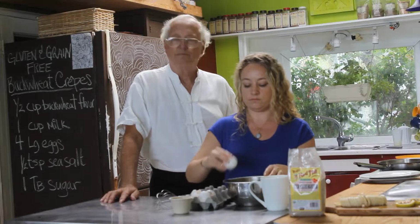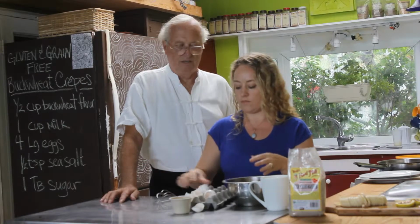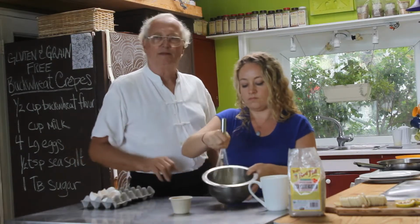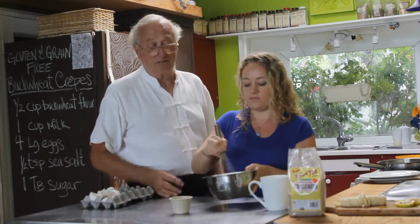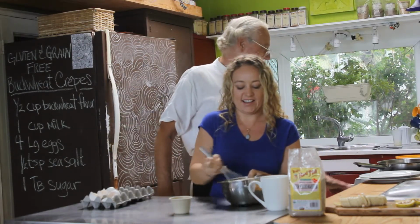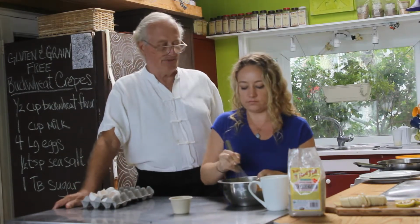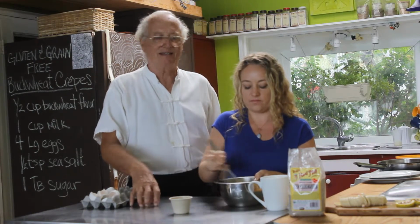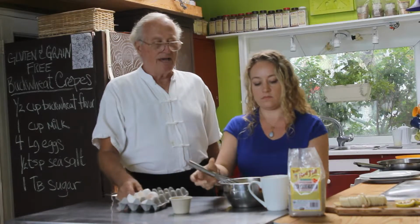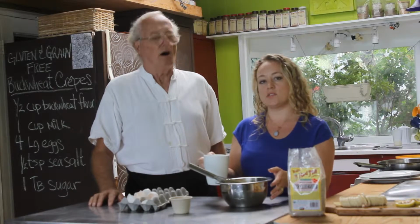Step 1. Whisk them. And while you're beating up the eggs, the poor little eggs, I turn on the fire. So once it's ready, we can make our pancakes. No, crepes. You see the difference between the crepes and the pancake? The more eggs you have, the more crepe-like it becomes. Right, more omelet style, so it's more dense.